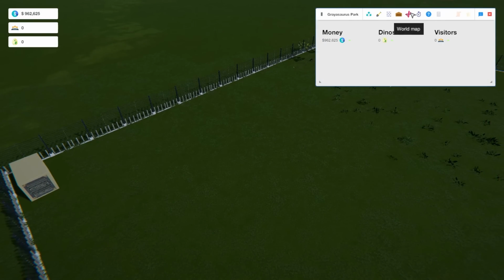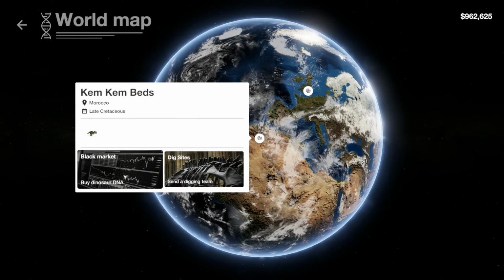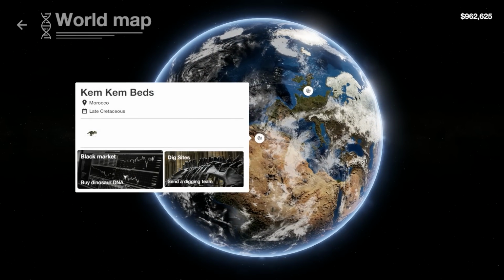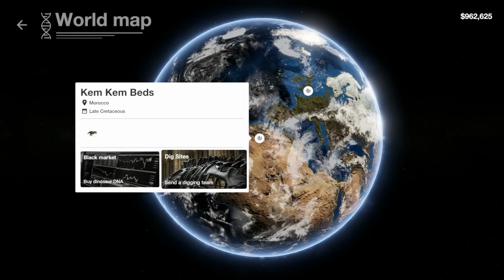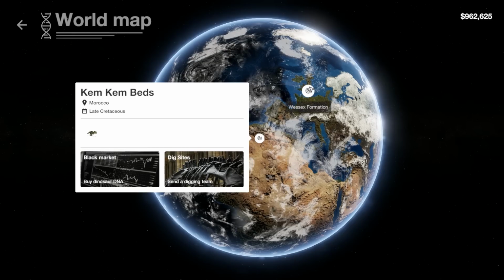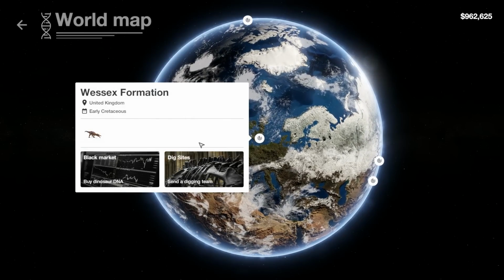Back over here in the world map. So the world map is where you do a couple of things. You can go to the black market and basically buy DNA, although there's no 100% chance that you're going to get it. Or you can go to dig sites where you send your team and spend some money and maybe they unlock the creature.